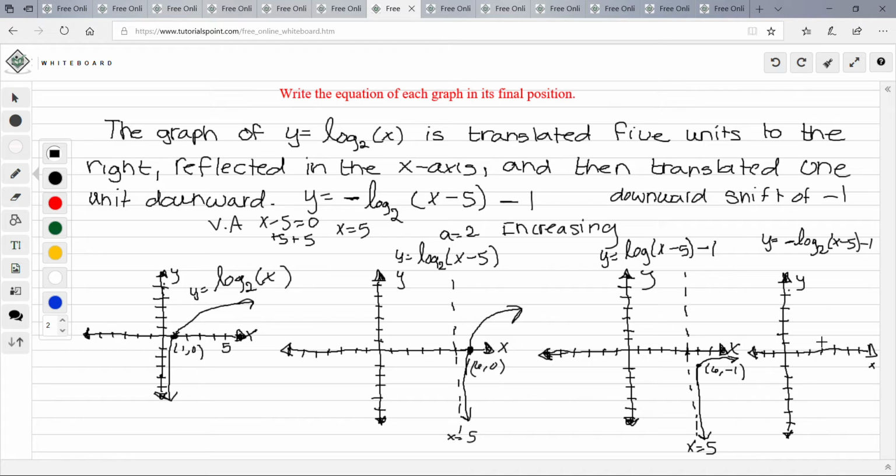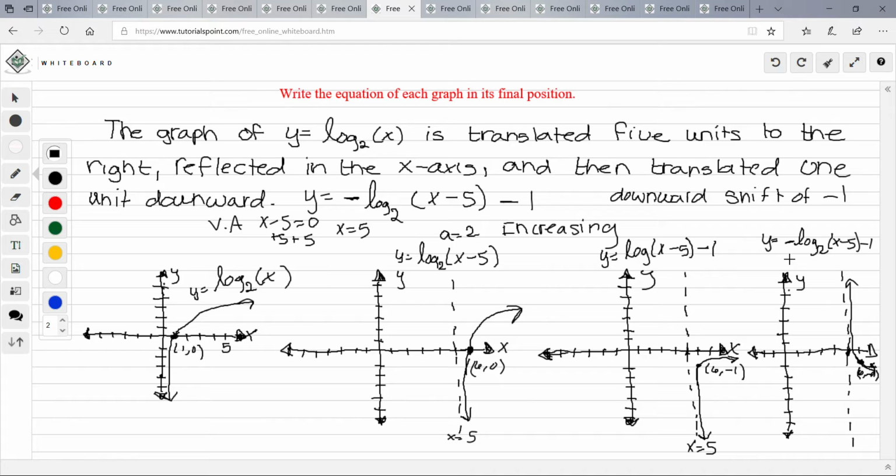So there's still vertical asymptote 5, so 1, 2, 3, 4, 5. We still have this point (6, negative 1), so here's (6, negative 1). Right? Okay, the only difference, it's going to flip. It's going to look something like this now. It's like backwards, I know. See, it just flipped like a taco, and that's why it looks something like this. So yeah, when you graph complicated logarithmic functions like these ones, just do it step by step, and then just write down what you know.